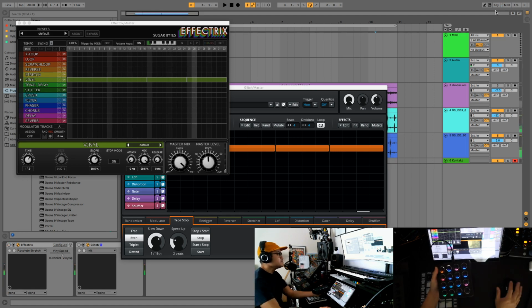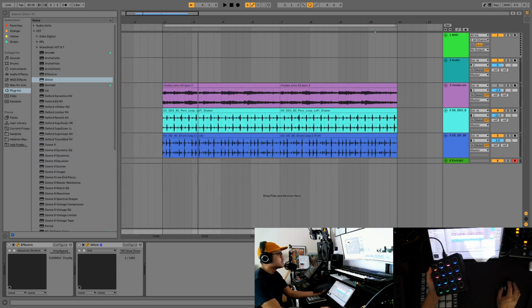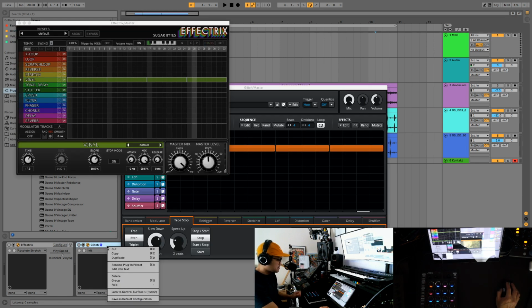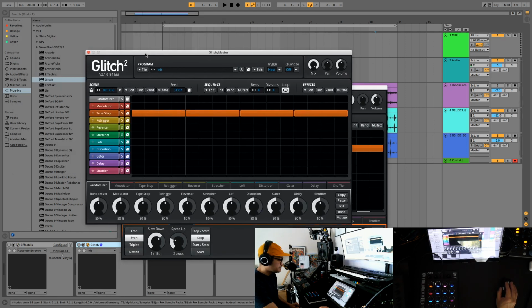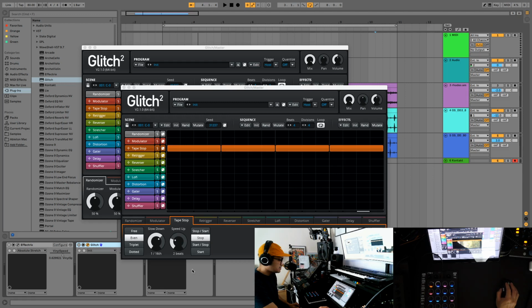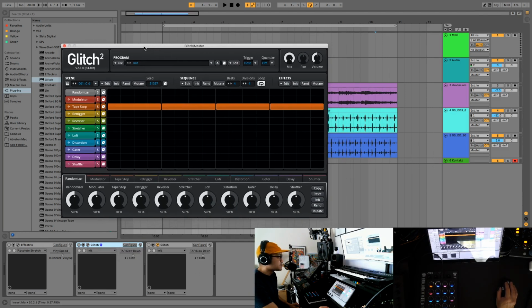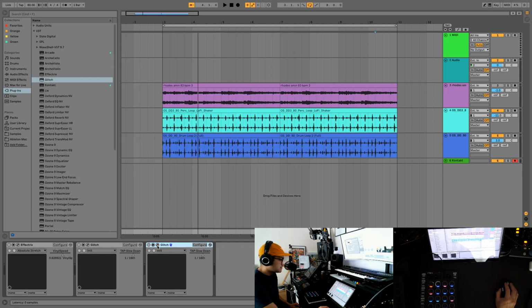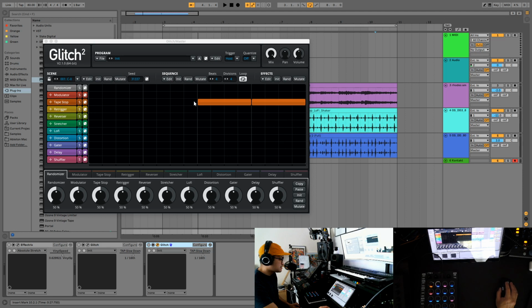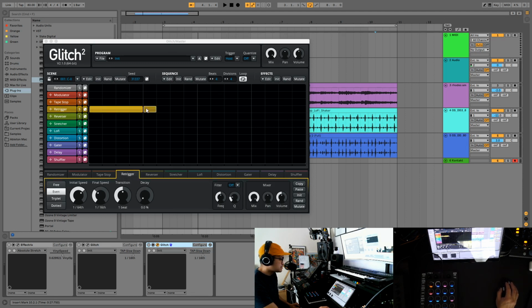And then there's a few other effects on here. Let's go ahead and duplicate this over, just so we have another instance of this. Let's close this. And let's close this one just so we're not confused here. Okay. Let's take off the tape stop thing. And let's do, say, Retrigger. And it gives it a stuttering effect.